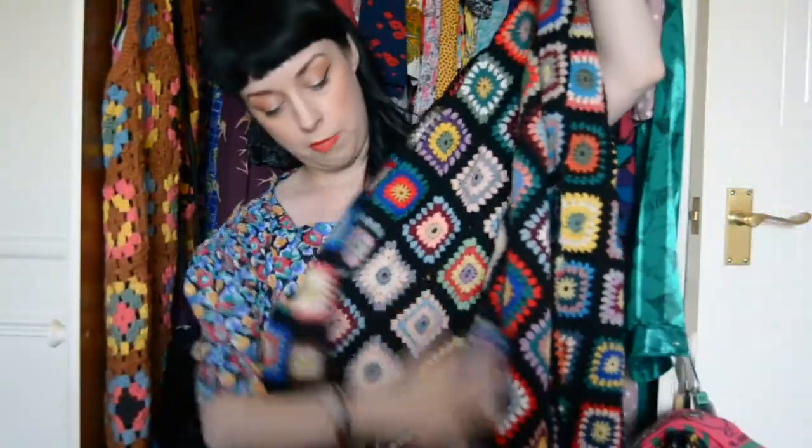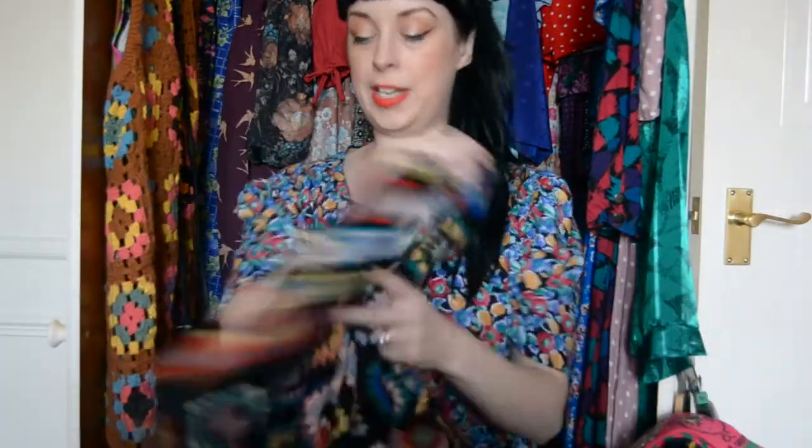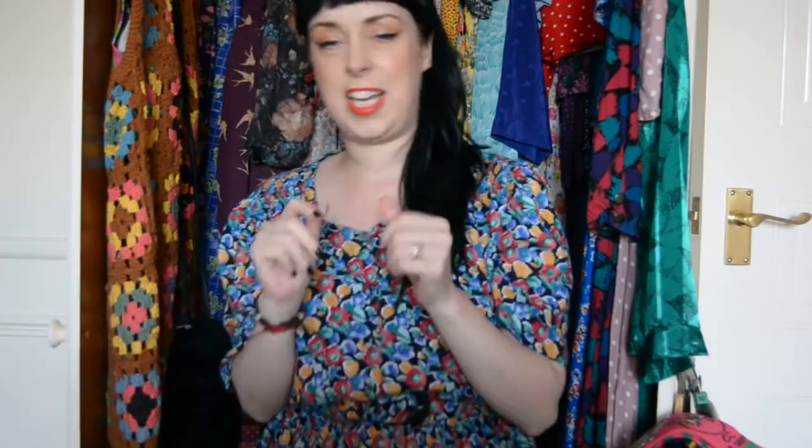Last but not least in my knick-knacks, I bought this amazing crochet throw for £2.99 from a local charity shop. It needs washing because it feels like it's been folded up somewhere dusty and it's already making my nose itch just touching it. But it's beautiful — it just needs a quick wash.